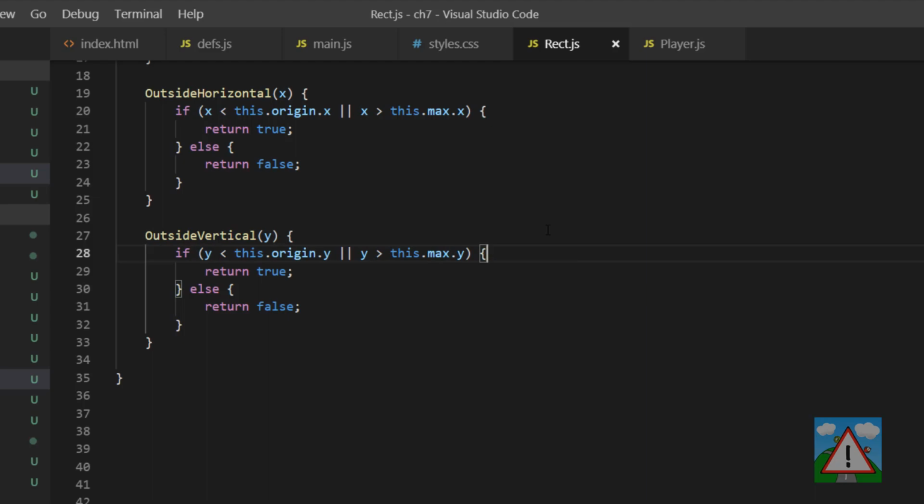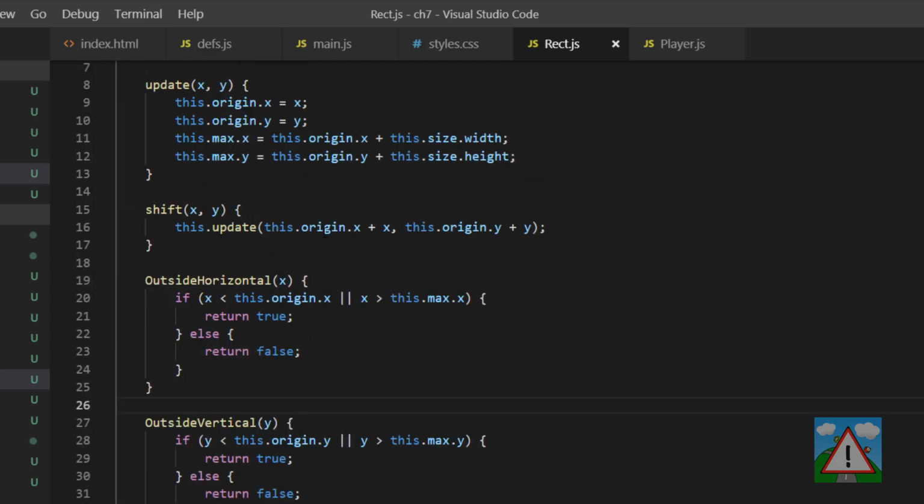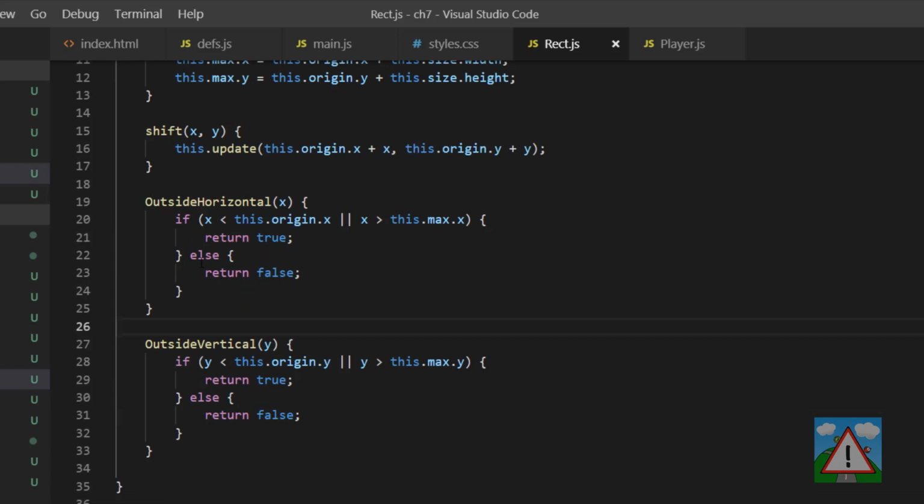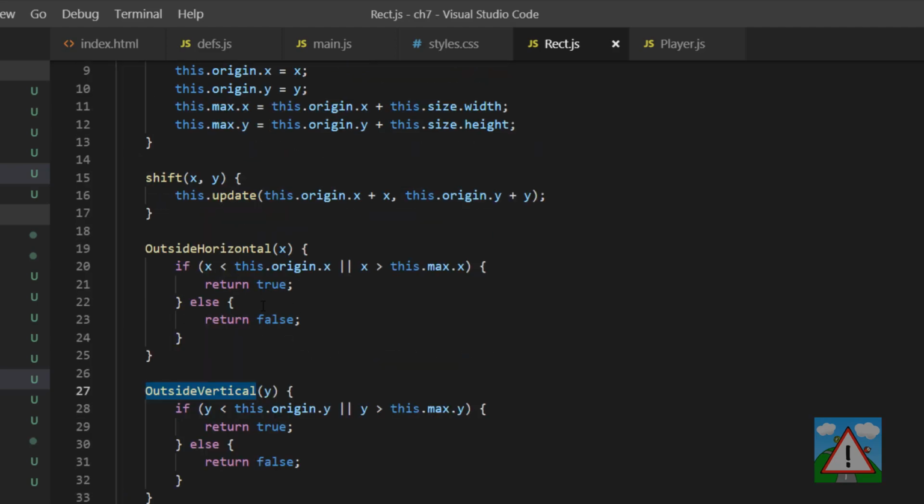And here there's probably an opportunity as well, if we were being really efficient, to combine these into a singular function, but I think it's, for beginners, certainly more explainable and understandable like this. But we now have in our rect class two functions which tell us whether a given coordinate or given point in x and y is outside the horizontal or vertical, and we can use that then to say whether a particular point on the game board is outside a rectangle or not.